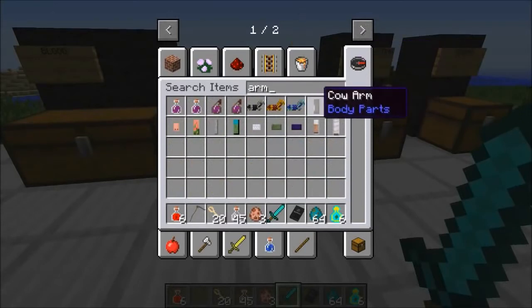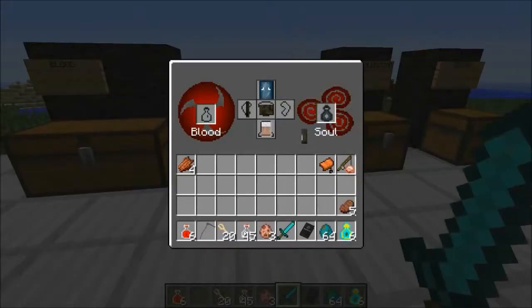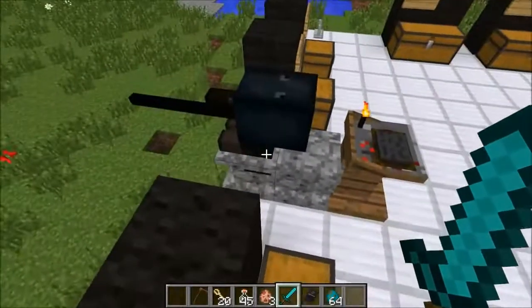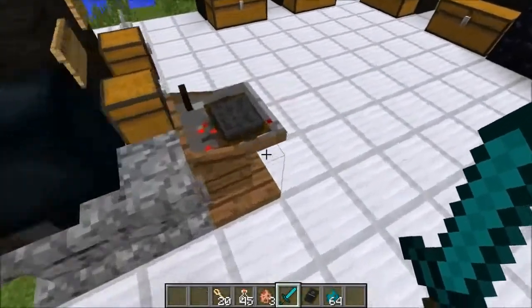I'm thinking, should we go with the cow arm? Let's go with the cow arm. That should be fun. All right, so we'll toss that right there. And now we need some blood. Put it there, and we also need some souls. And this is what you have to do. You can see it's getting created. It's kind of freaky looking. It's like the weirdest thing I ever made.